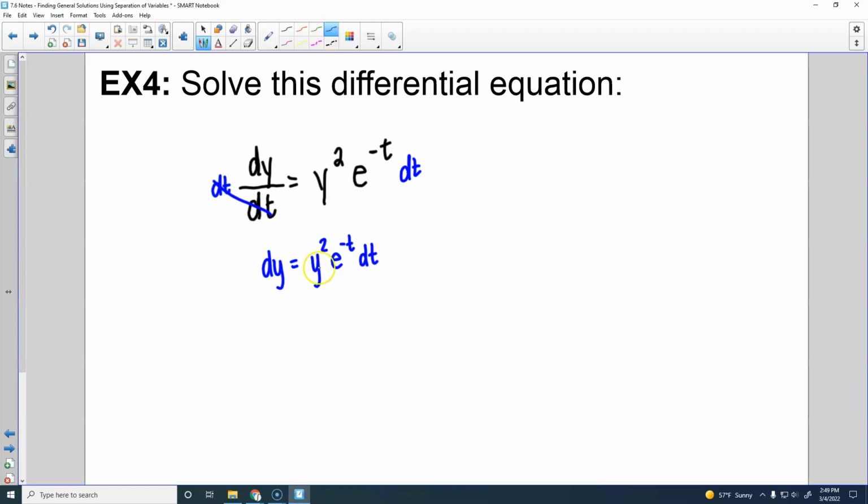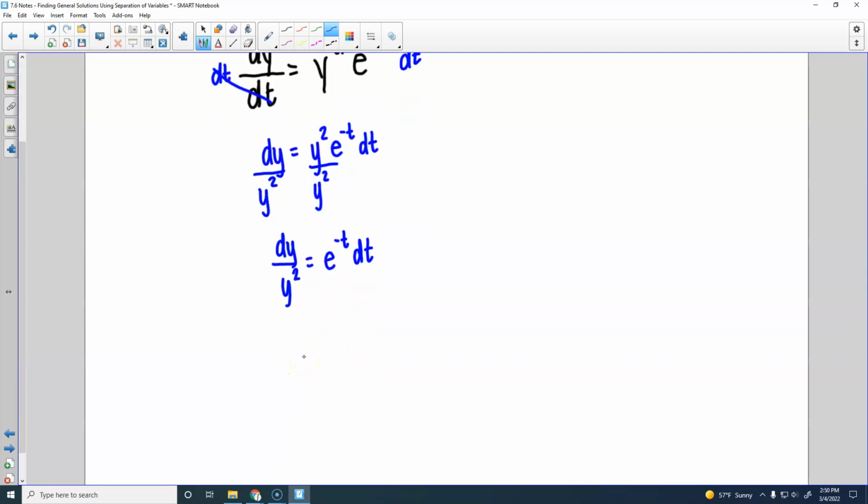You're exactly right. Y squared. So this is really the most important part right here. They do not cancel. You can't. dy, you've got to think of dy as a different variable than the y. So you cannot cancel it. Don't think of that as d times y. It's different.